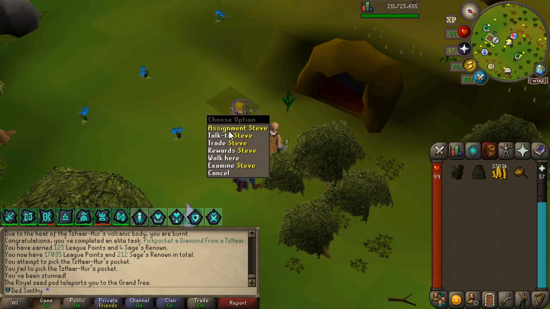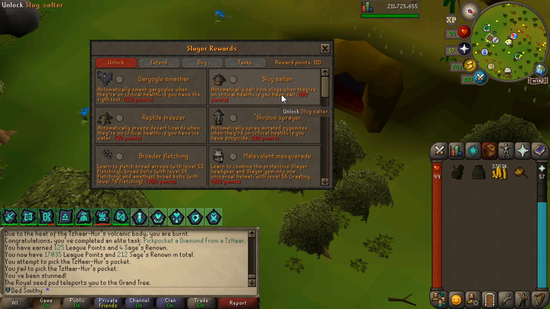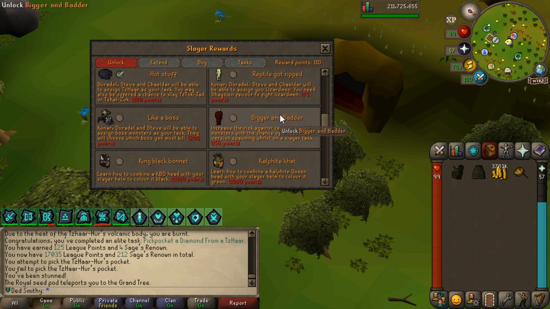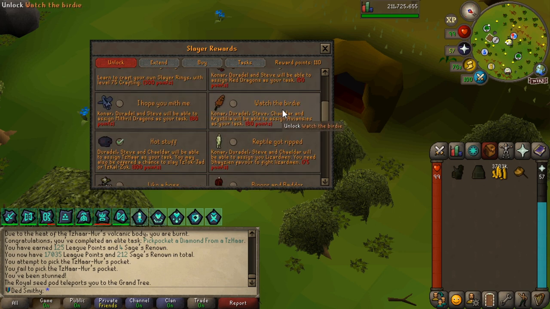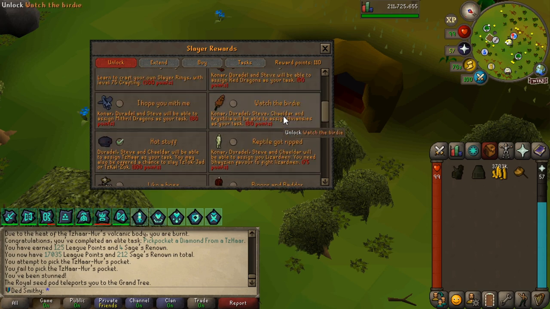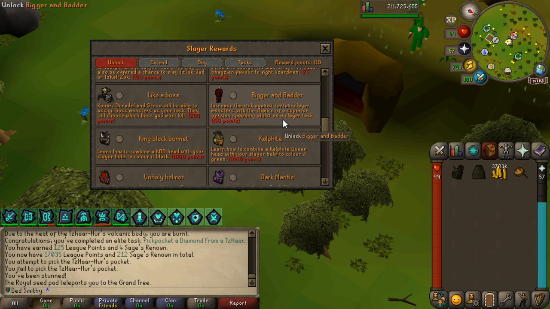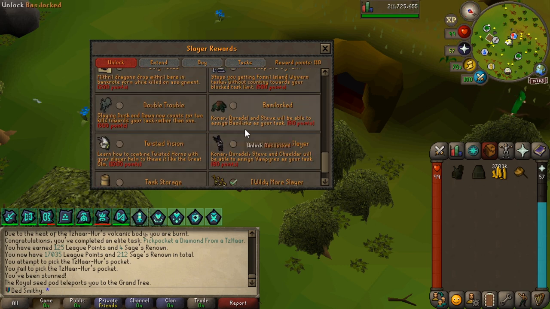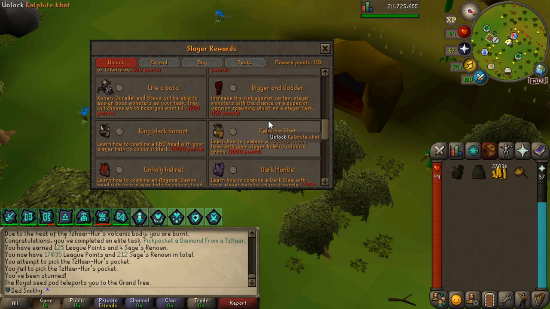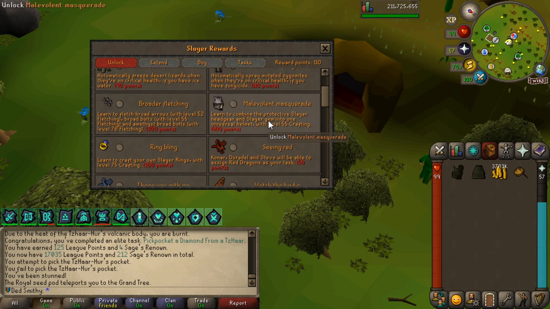Right, we're pretty close to being able to unlock bigger and badder. We need 40 more points. The only thing is that I want to do Basilisk Knights to try and get the jaw. But the only problem is, where are we? Basilisk, we can't do them on task at the moment because we need to unlock them, but they're 80 points. So I don't know if it's worth unlocking them. I kind of want to get bigger and badder done.